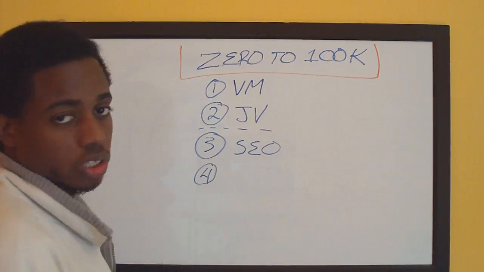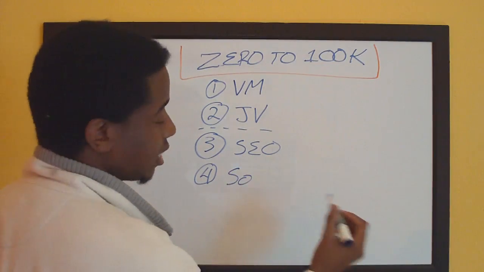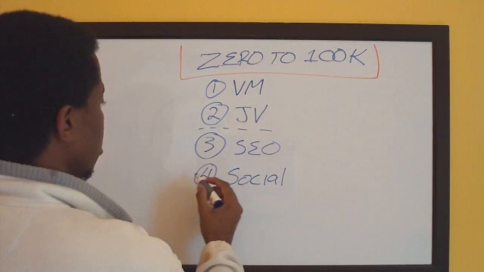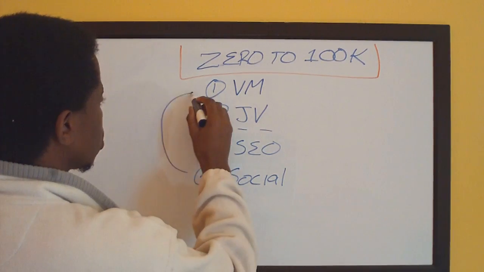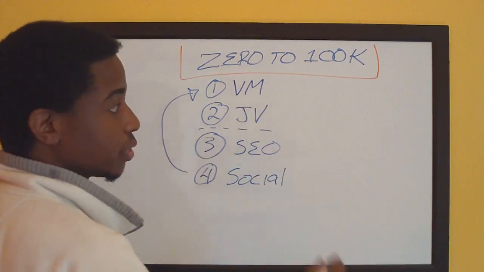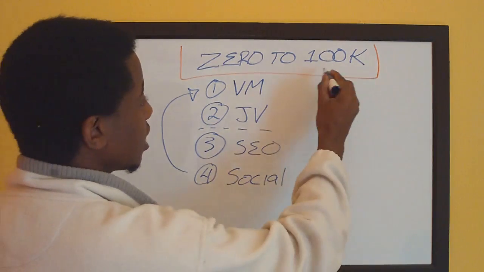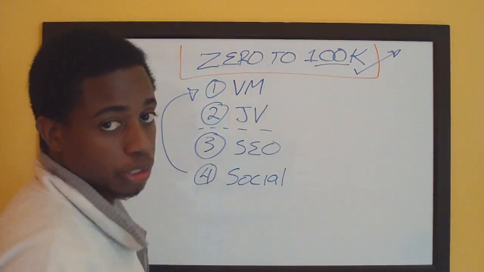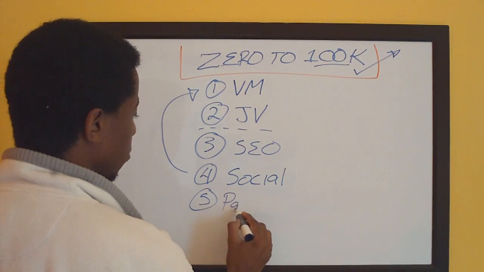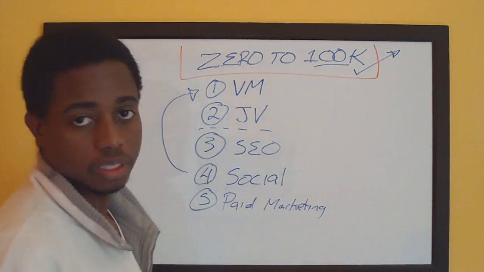Social media marketing has a ton of traffic that we could have taken advantage of, but we were just lazy. If we had made extensive use of social media marketing, it can really drive viral marketing. Using only viral marketing and joint ventures, we were able to get to 100,000. But had we taken more advantage of social media marketing, this number could have gone through the roof. I'm sure of it. So pay attention to that. The other one is, of course, paid marketing, which we dropped the ball on, and that could have definitely helped us a lot too.